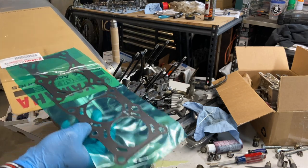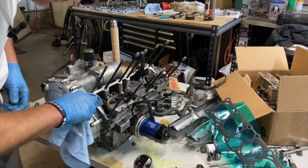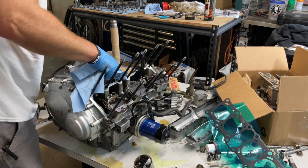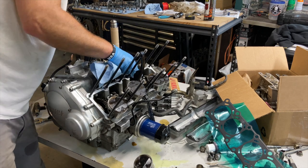Oof, look at that. That's pretty. Yeah, I'm gonna smooth this out. We're gonna check the block too, make sure we have a nice clean mating surface. It can be discolored, but it just can't have stuff on it.